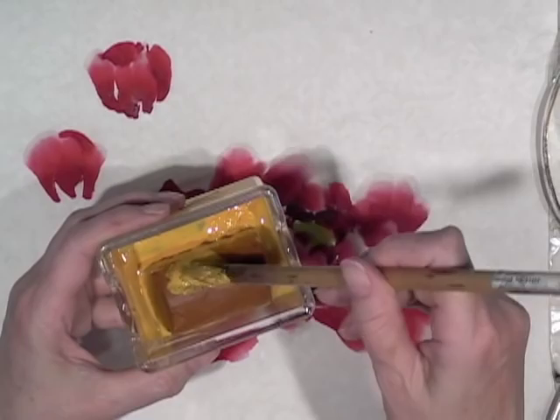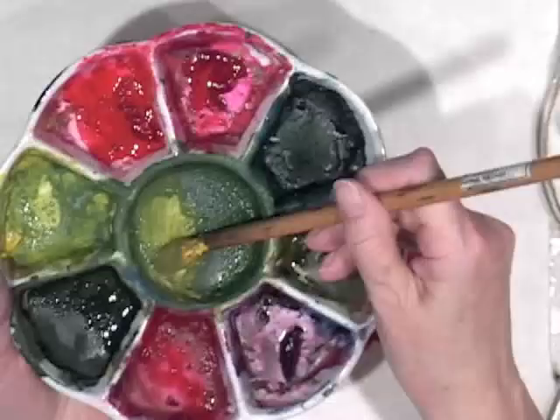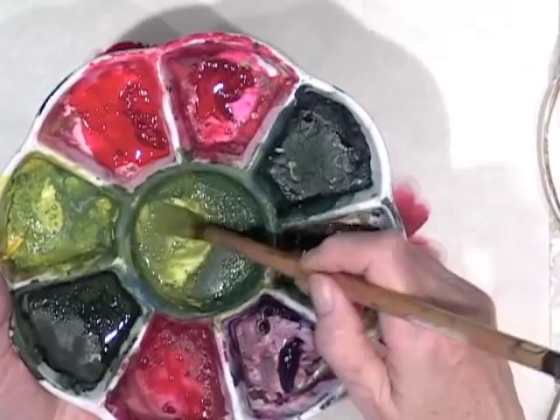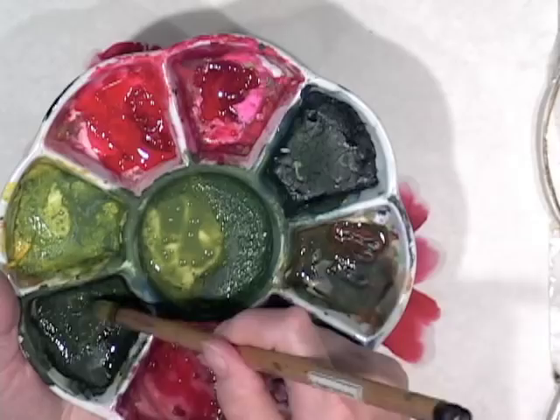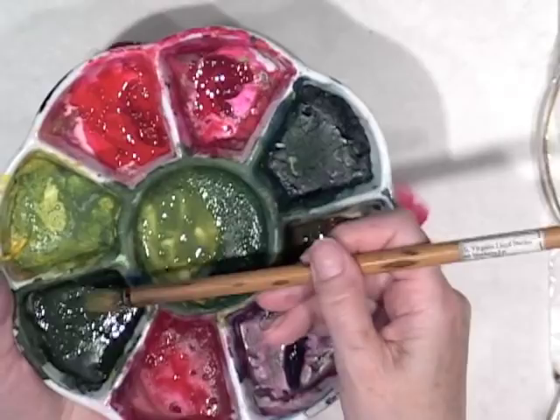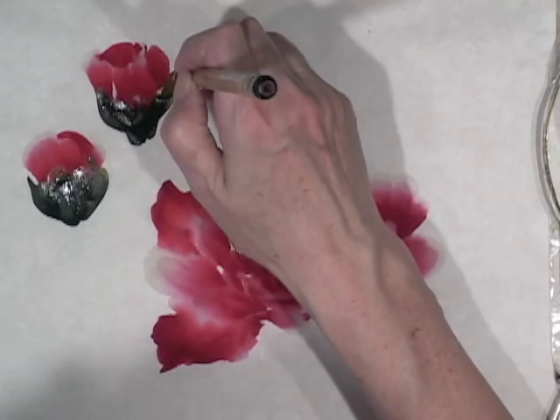I'm taking some yellow on the brush and I'm going to mix it with my green — I've got some green in the middle here. I'm going to mix that in, and I take a bit of this color — I don't know what it is, it's sort of bluish-blackish, a nice muddy color — which will work well on the end of the brush. I'm going to go here and apply that — that's the calyx.